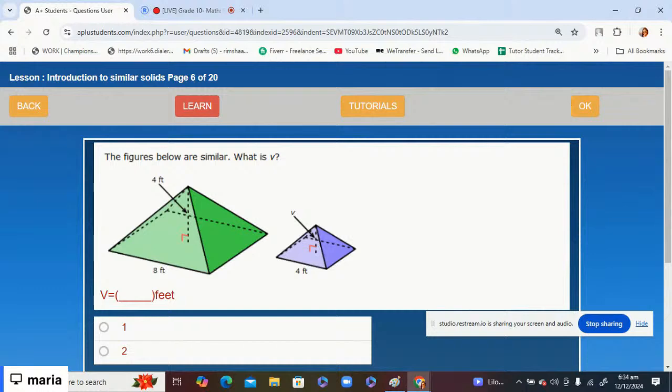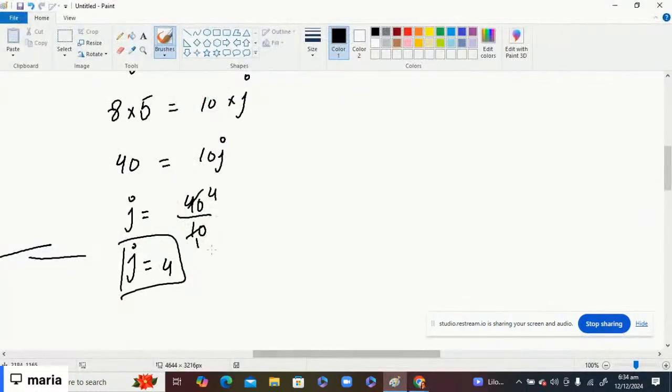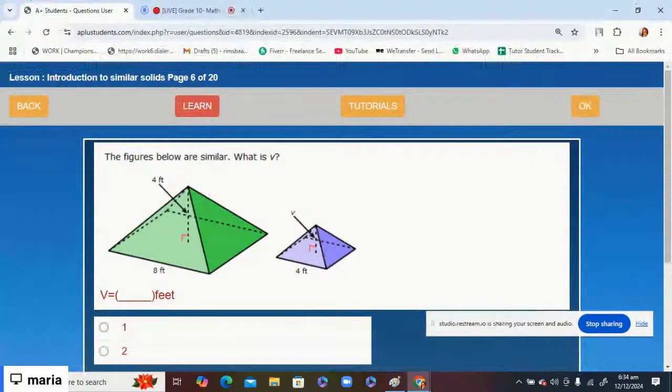So the figures below are similar. What is the value of V? Now just tell me what is that value? Look at here. This is 8 and half of this one is 4. So this is 4. So the half of this one is 2. So we can write it down like this way. But if we are just checking our answer, we use this method. Otherwise, if you are not checking whether your answer is right or wrong, you are going to put 2 here. But if we are going to check it out, we use that proper method to solve it. Okay.